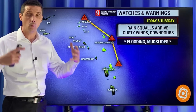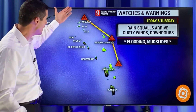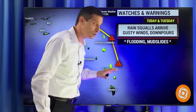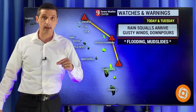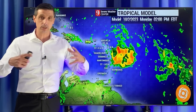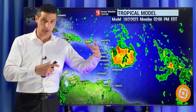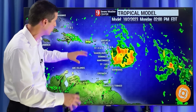Everything is on track. We have some watches; warnings will be issued throughout the day — you may already have that in some spots. Anguilla down through Guadeloupe, but also Dominica, watching St. Lucia, Barbados for that heavier rain, watching over toward Martinique. This is a big system that is going to kind of work its way a little bit closer as we go throughout today, tonight, and again tomorrow.